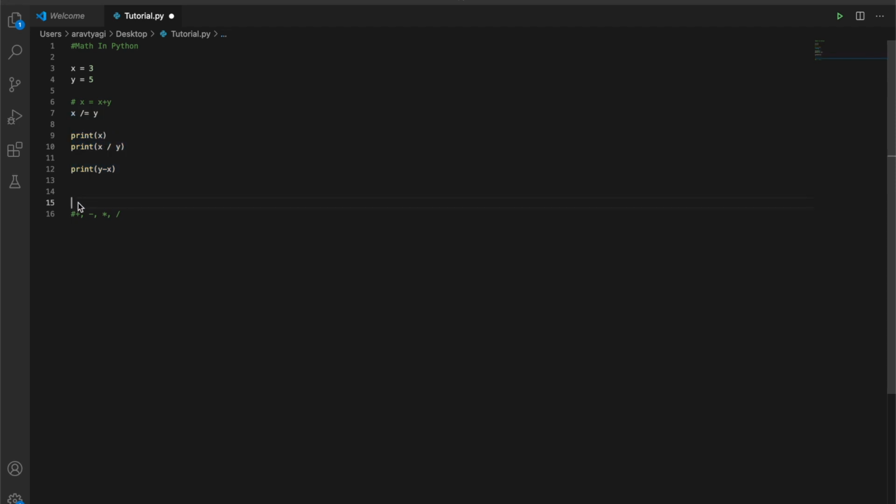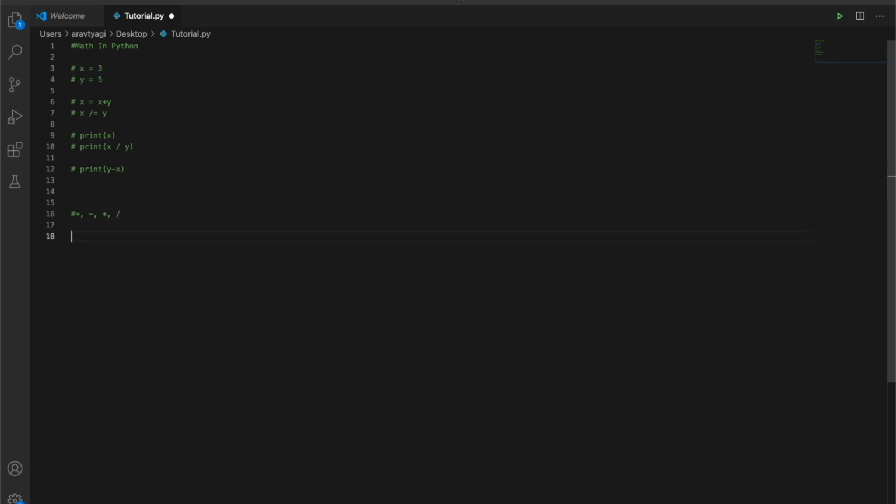So without further ado, let's quickly comment out everything that we did last class. And if you remember, we use pound or hashtag, if you will, to comment code out or anything out. So over here, we used a comment to describe that we are doing math in Python. And if you want to quickly comment out multiple lines, you can highlight them, press Command or Control, and then /.